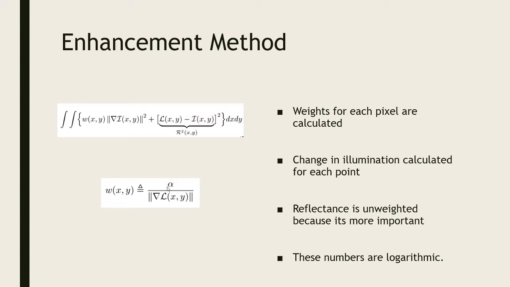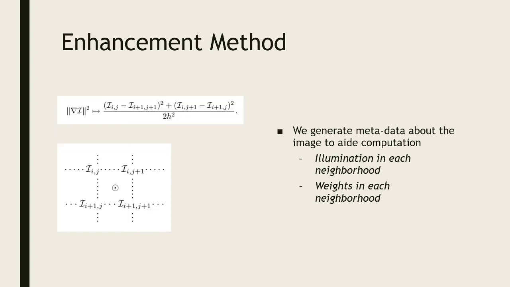There is a parameter alpha: while the algorithm produces a new image, you as the experimenter must choose alpha — the program will not pick it for you. You could set up a loop, run it with multiple alpha values, present results to humans, and see which is best. The illumination values I are calculated as a weighted average in a neighborhood using a gradient — computing how much change there is diagonally in each direction, adding those changes, and dividing by the area to get the average change in a local pixel neighborhood.